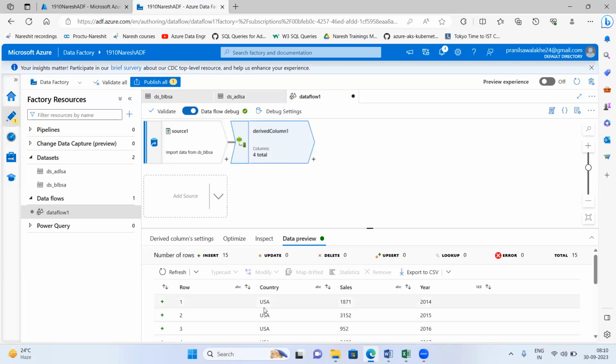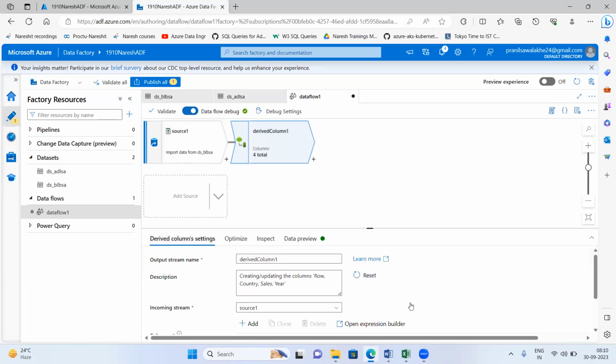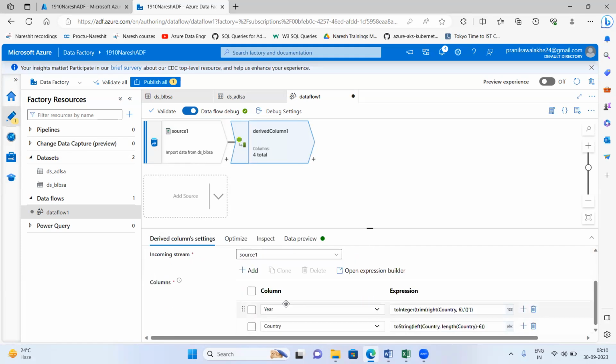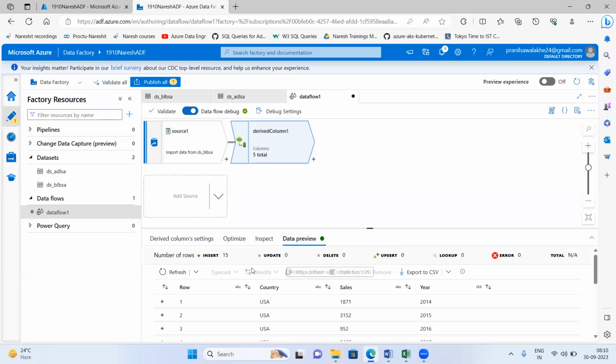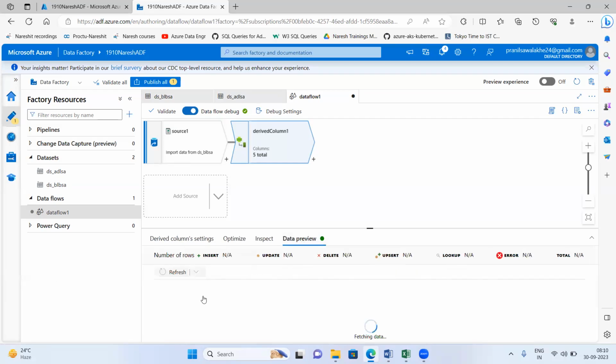See, the country column was having countries followed by the years. Then what I have done is break this column down into one more, into years. And here I am having all the years and countries.